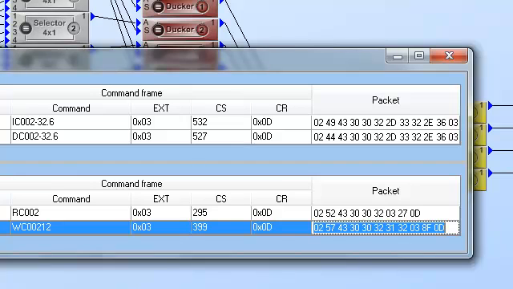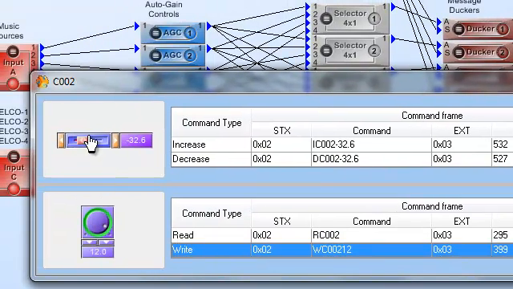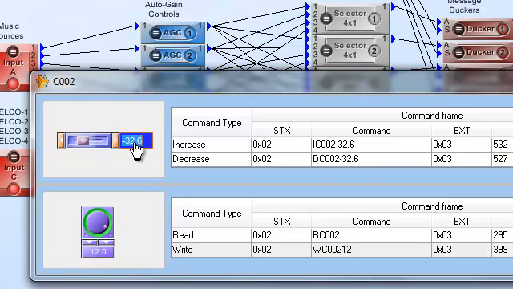Now, let's just say you have an up or down volume button on your touch screen, and when you hit the up volume, you want us to go up 3 dB. When you hit the down button, you want us to go down 3 dB. That's easily done as well. That's this window up here. It's for the same element, and we can set up steps on this incremental. This is just a sliding scale for your incremental steps.